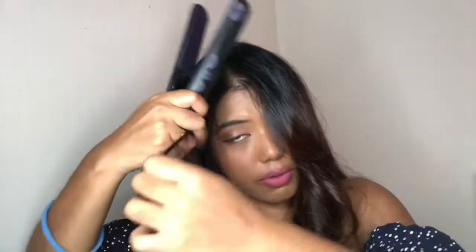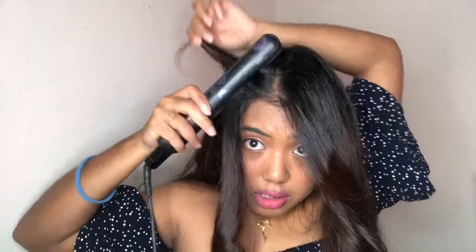And then my stupid fringe that I decided to cut. I can't wait for this to grow, man, because I don't know how to style it. Okay, so that's it. I am sweating like a pig.